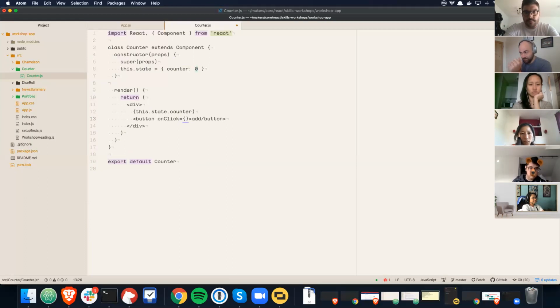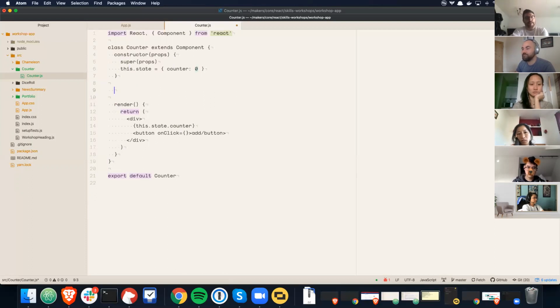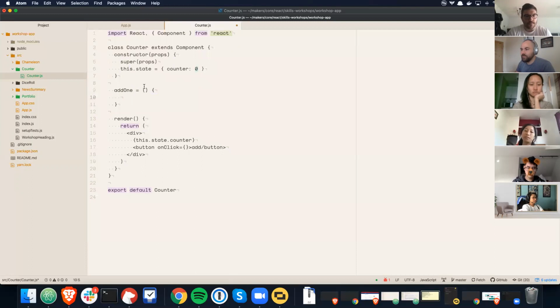So when it gets clicked, we need to execute some kind of function, right? We could do this two ways. We could do it inline here, or we could write a function for it. Let's do it the way that we remember how to do it, using a function here. So let's say something like add 1. And all we want to do when we click on it, this add 1, is add 1 to the state. So we'll have to at some point call this.setState and pass in the object that we want to update with the properties, which is counter. And let's just say it's going to be counter + 1.